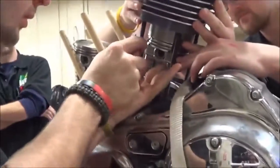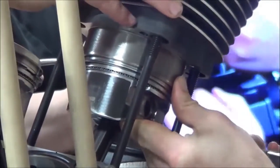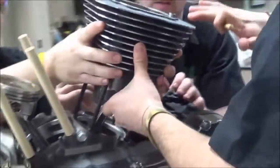For many new techs, this way seems safer because you don't feel alone. You feel like you have some help and other people to see what's going on. But in all reality, this is a really good way to break a ring on installation. If someone gets ahead of the other person and you don't have good communication and they tap or push, boom, you're snapping a ring. It's going to be a bad day. So, we're still practicing this skill set just so it's a way for them to understand and see how to communicate with the other mechanic and what this looks like. But ultimately, this is a job you really need to be able to do by yourself and get good at it. You've got to practice it. Do it over and over and over until you become an expert.